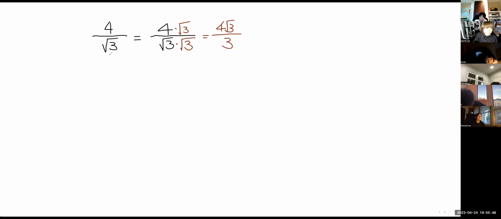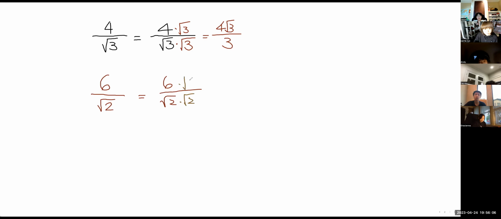Okay, let's look at another question. Okay, so this one: 6 over square root 2. Jason said, I know how to do it. The teacher asked me to do exactly the same, square root 2, so I multiply square root 2 on both bottom and top. So it equals 6 square root 2 over 2, and I'm done. So my question is, is it done? Or is there still something that could be done? Very good, Jason, because 6 and 2 could be simplified.